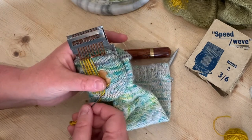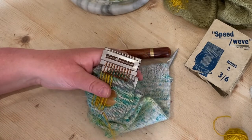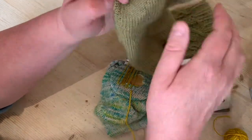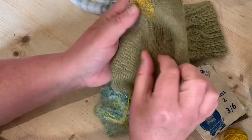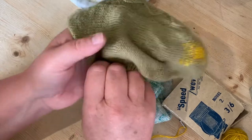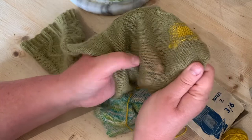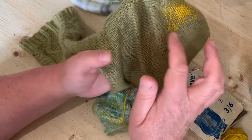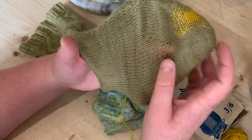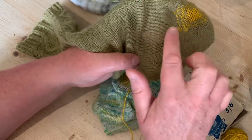In this instance, because this is a darn requirement due to dog, the sock hasn't worn around the hole. Normally a darn appears where the sock has been worn and worn and worn, like this one. Convenient hole there. And you can see it's got so thin that eventually those stitches will break and give way. So in that case, I would have to darn kind of all the way around out here to, if there were a hole there, what I'm going to do is stop that hole developing by putting a big darn in it.